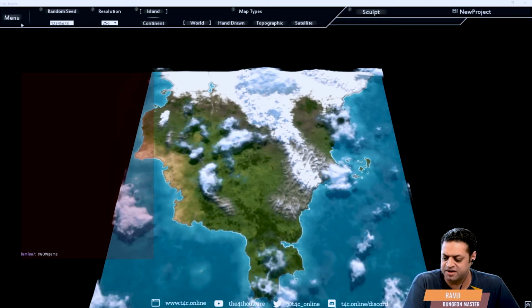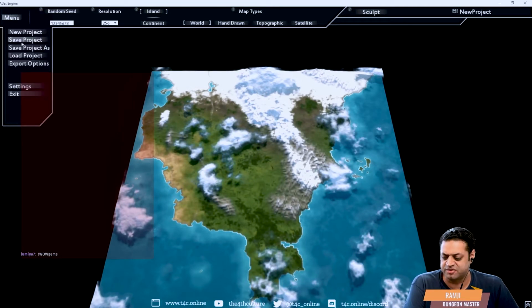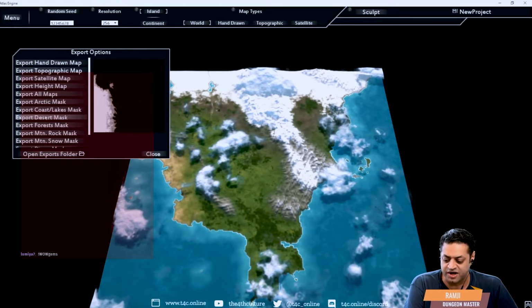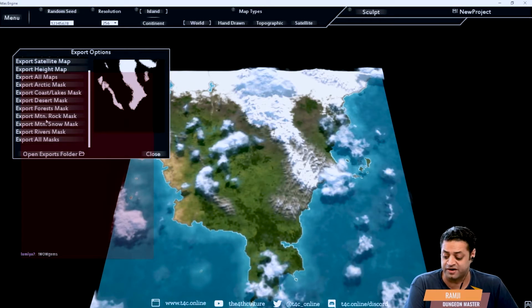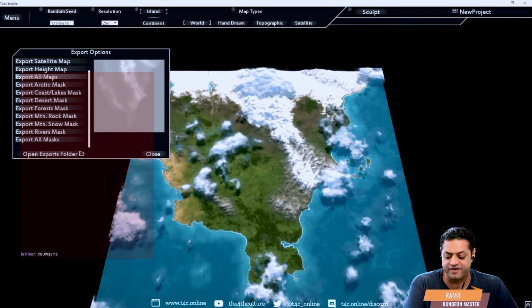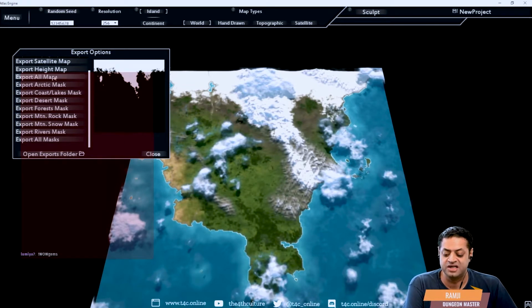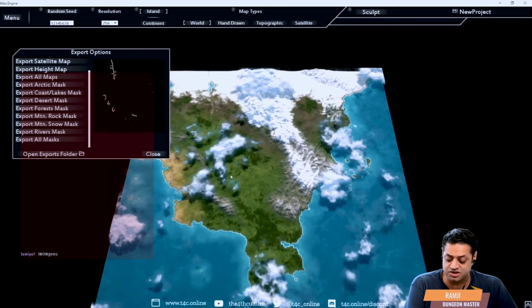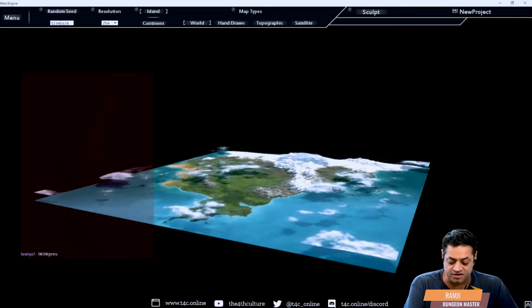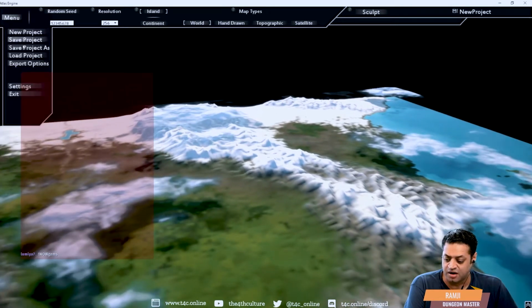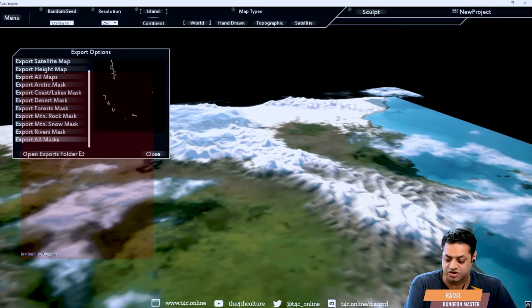So obviously you've got a menu, new project, save project as, load project, export options, which gives you a series of different things you can export as, which is pretty cool. This is quite nice. Including masks, which does mean that having now generated this thing, you can start bringing them in as different layers into your Photoshop and various other things. If you want to come in here and get a close-in view of your thing, I believe you can still do it. No, you can't. It's only top-down. Okay, that's fine.